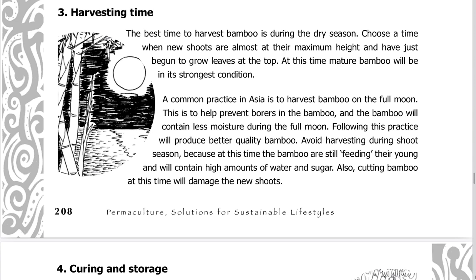A common practice in Asia is to harvest bamboo on the full moon. This is to help prevent borers in the bamboo, and the bamboo will contain less moisture during the full moon. Following this practice will produce better quality bamboo.